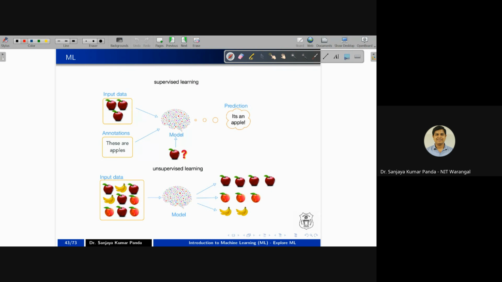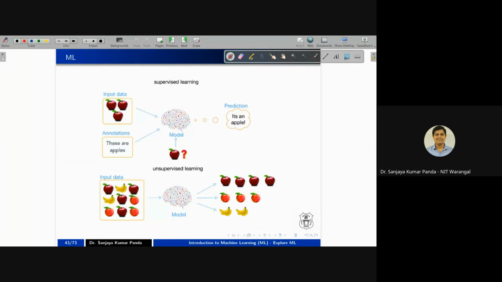But when you go for unsupervised learning, there is no label. Here I have shown an apple and I am giving a particular label that this is an apple. But in unsupervised learning, there is no label, or we can say there is no teacher. Like classroom teaching is supervised learning, but when you do a course in self-study mode, reading a book and learning yourself, it is an example of unsupervised learning. So in unsupervised learning, we don't know which one is apple, banana, orange, or grape. We don't know.